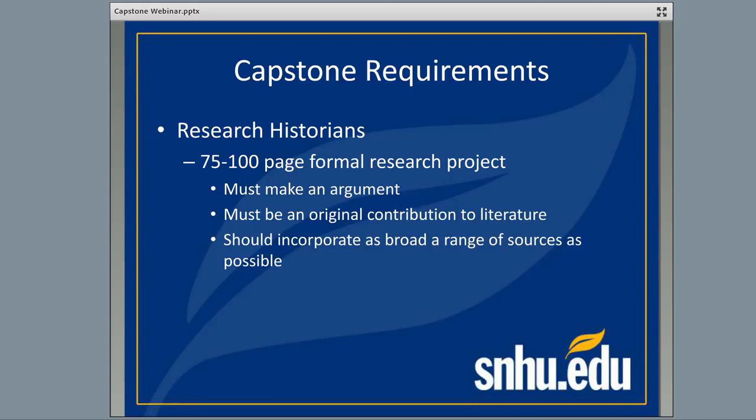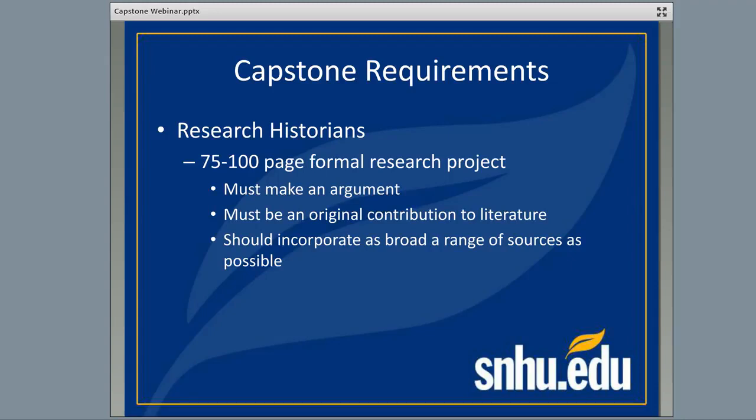That is a large project, and it's intimidating. I will grant you, that's kind of the nature of historical research, though. Your job as a professional historian, especially at the master's level, is to create something that is new, something that is original, something that is novel, that's creating a new argument. Your job is not to reinvent what another historian has already done. Your job is to do something new. And that is intimidating. I understand that.